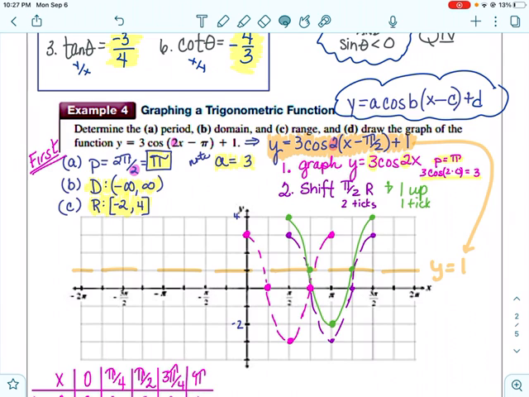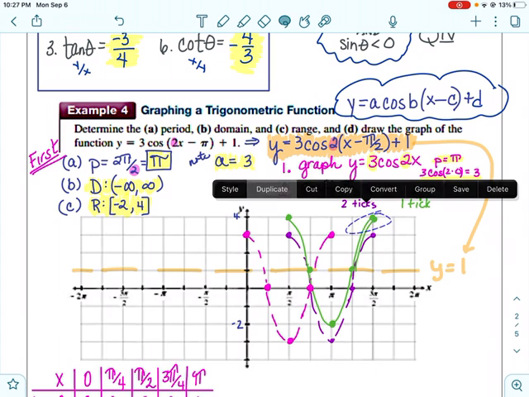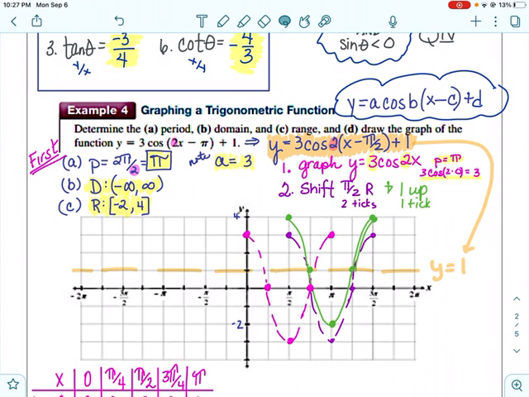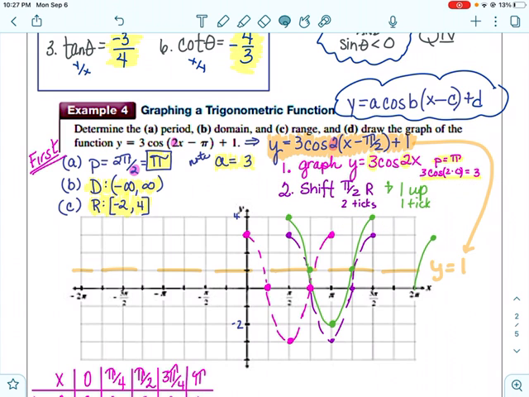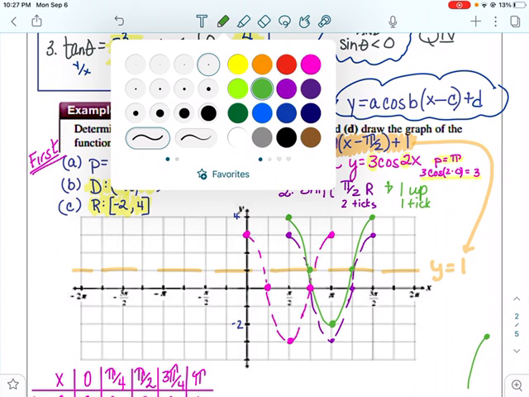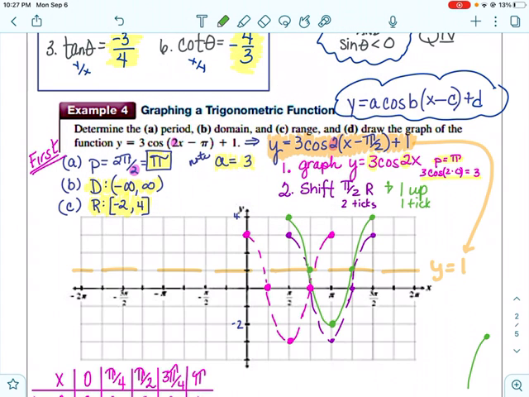Now I could duplicate this. I guess it would probably be a little easier to duplicate it than it would be to redraw the whole thing, but let me see now if I messed up here. Let me undo it and duplicate it and move the graph. No, I'm only getting one part of it, so I'm not going to do that. Move that down here. So all you have to do at that point, let's make the graph a little bit thicker than what I have and stay green. Okay, so I've got this point, this point, this point, this point, and this point, and now I'm going to continue that process using my line of equilibrium.